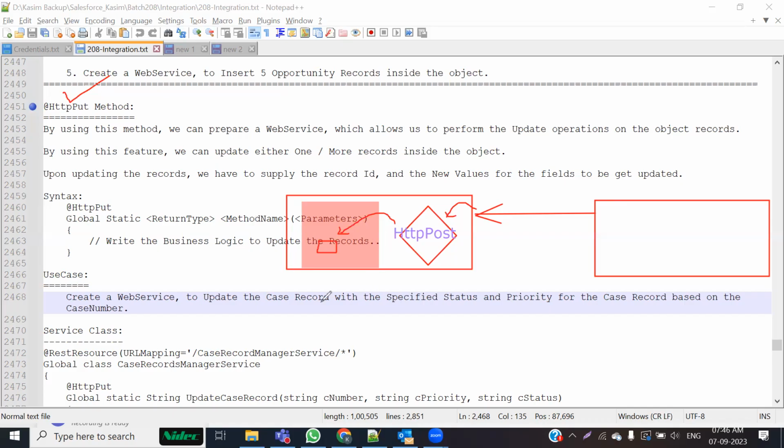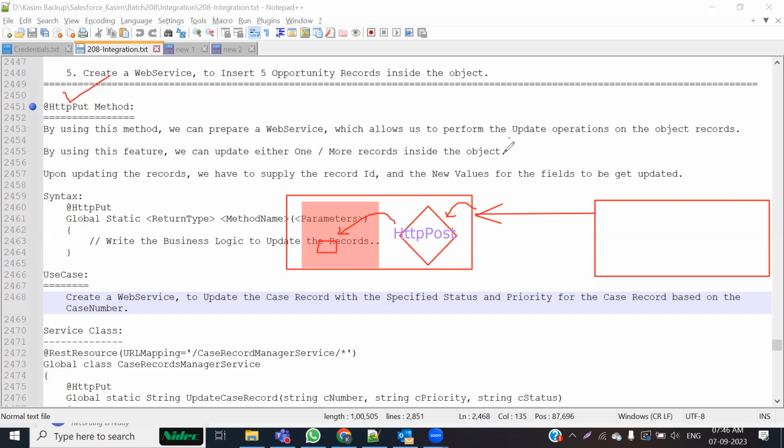Although, most of the time I have worked with the HTTP put method, which we are studying today, and HTTP post, and a few times with HTTP get as well. Under very rare circumstances, I have worked on the HTTP delete method or HTTP patch method, which performs an upsert operation.